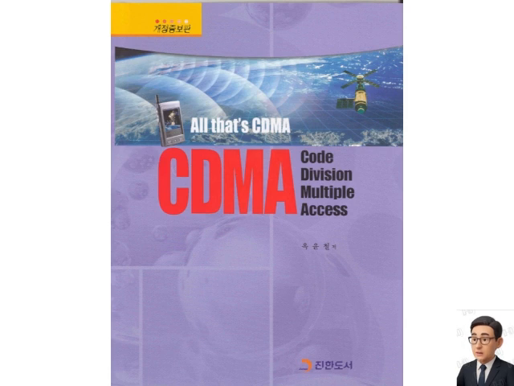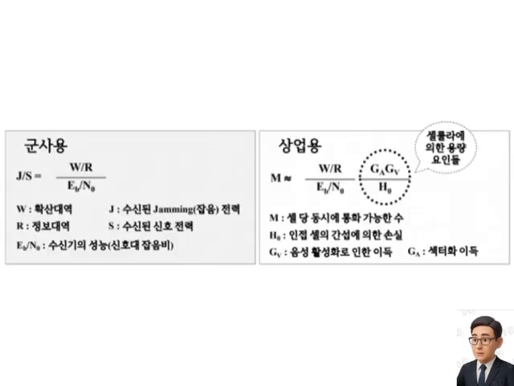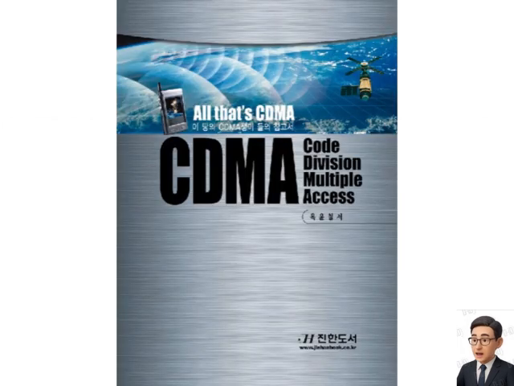The anti-jamming performance of spread spectrum is explained in terms of call capacity in commercial communication networks. On the other hand, spread spectrum communication used in military applications is a capability that allows protection from jamming, such as security or electronic countermeasures. The commercial communication to which spread spectrum CDMA is applied is the cellular mobile communication network we use. In the CDMA method, which is a form of spread spectrum communication, information is transmitted over a bandwidth sufficiently wider than the information data to secure channels, and channel capacity is secured through the spreading processing gain obtained from this.